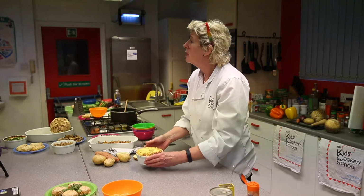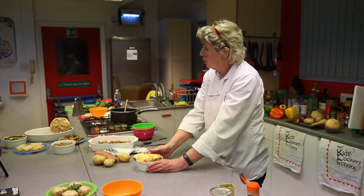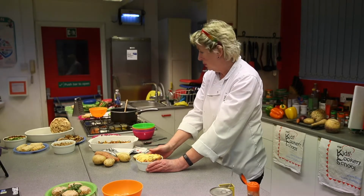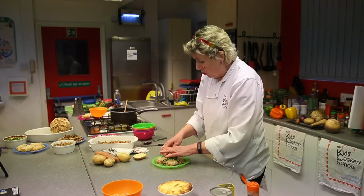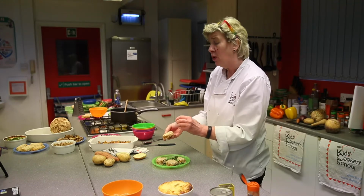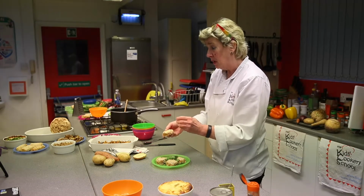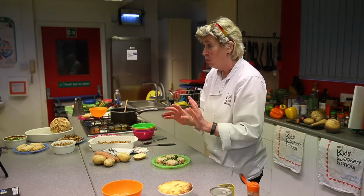Can you put it on the barbecue? Right, okay. You could put that on the barbecue. But it is quite delicate, so you would have to watch it very closely and not let it burn. Okay, so it would cook very quickly. But yes, you could cook it on a barbie, but just watch it very carefully.